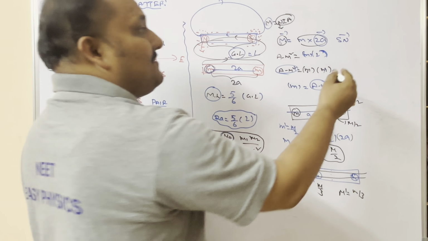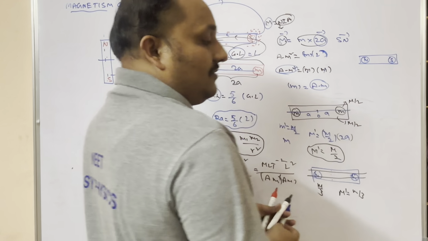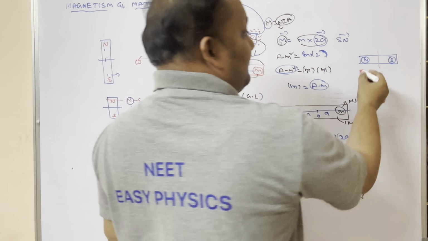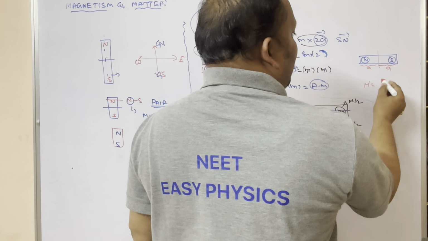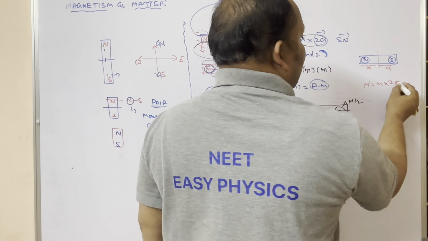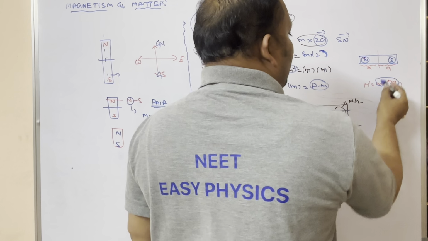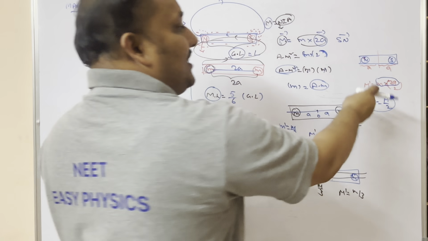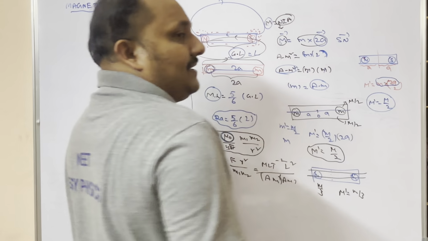Next, if you cut this magnet perpendicular to its length, with north pole and south pole, into 2 parts, then the length is going to become half. Now the new magnetic moment m dash equals pole strength, which remains the same because it is not divided, into the length divided by half, 2a by 2. Now, m into 2a by 2 is nothing but M by 2. So the magnetic moment becomes M by 2 whether you cut parallel or perpendicular to its length.